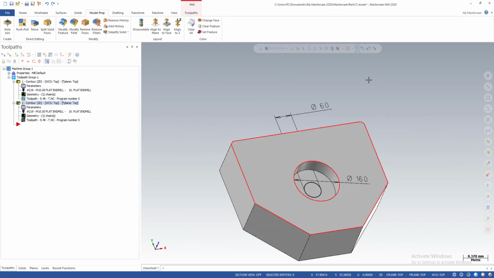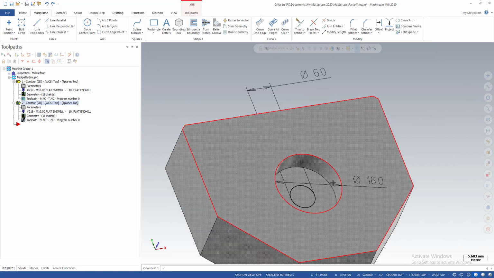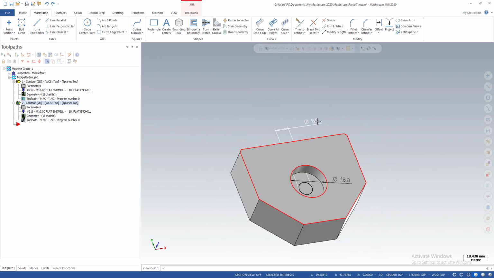Normally before I know about the tip, I would do like this. I can use the offset function, this one you can see, and I check the distance from here to here, and I do the offset function. For example, this one is 6 and this one is 16, so I will offset 5mm.